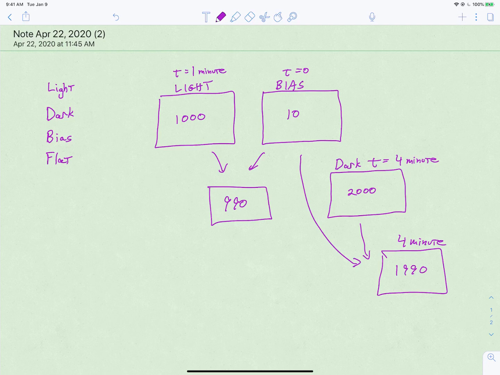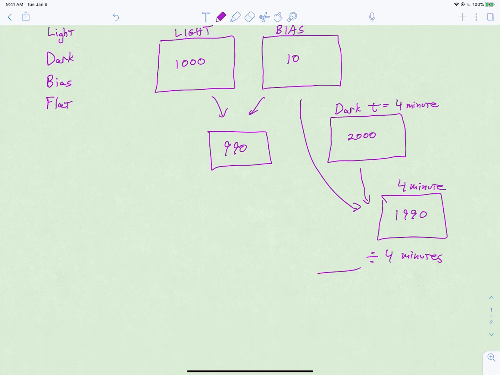We then divide it by 4 minutes to bring it back to the amount of time of the light frame, and you end up with a new value. So if we take 1990 and divide it by 4, you're going to end up with 497.5 or something like that.